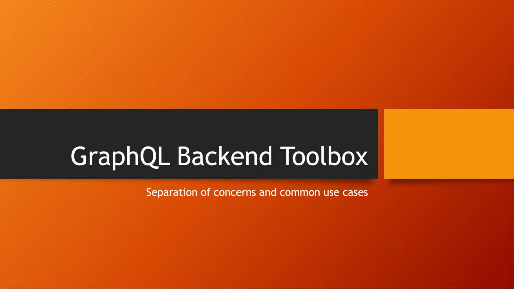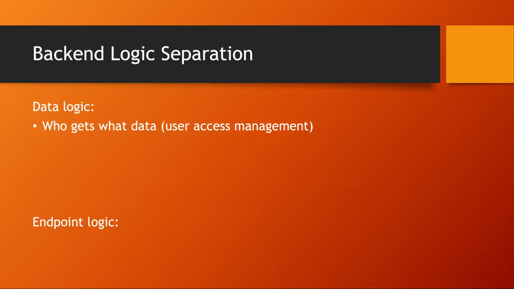I really wanted to also use this as an opportunity to rant a little bit about separation of concerns, at least on the backend, and common use cases that I've run into for manipulating data on both the schema level and the backend level. And so before I really dive into what goes into what, actually no, I'll just go ahead and do that and I'll talk about it later.